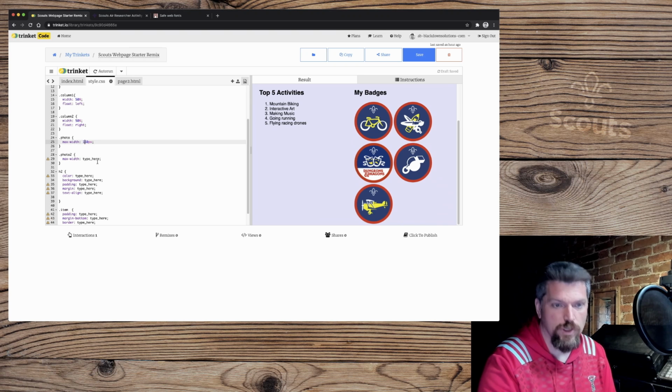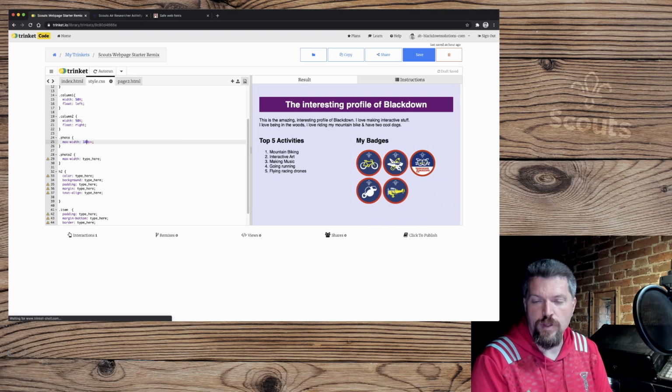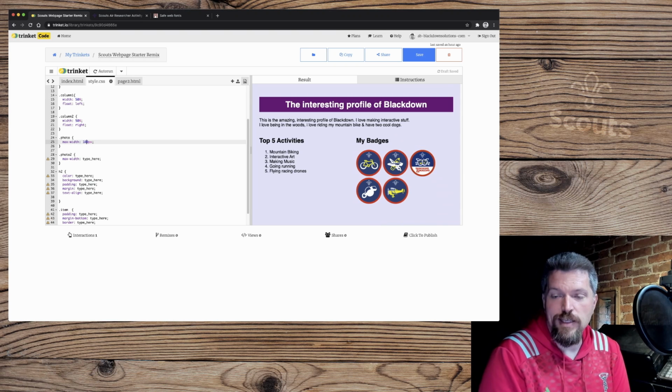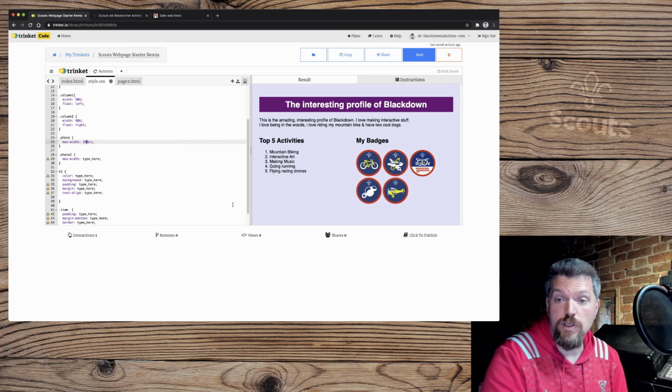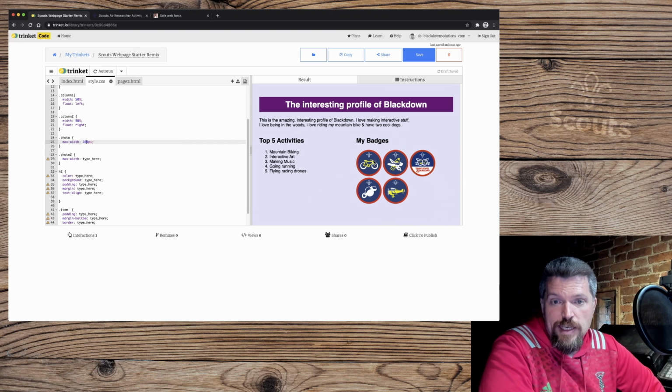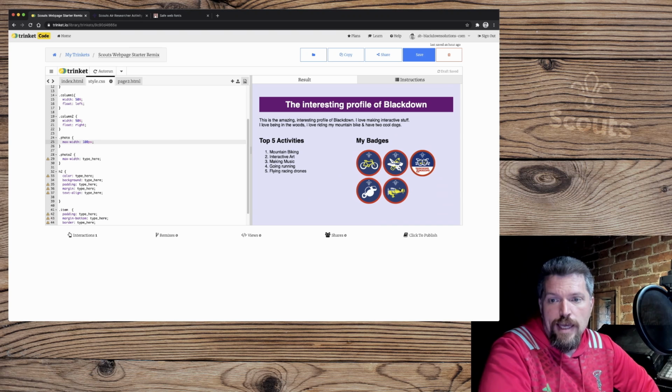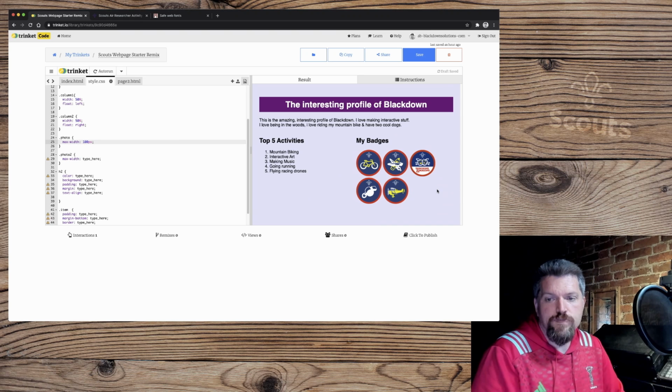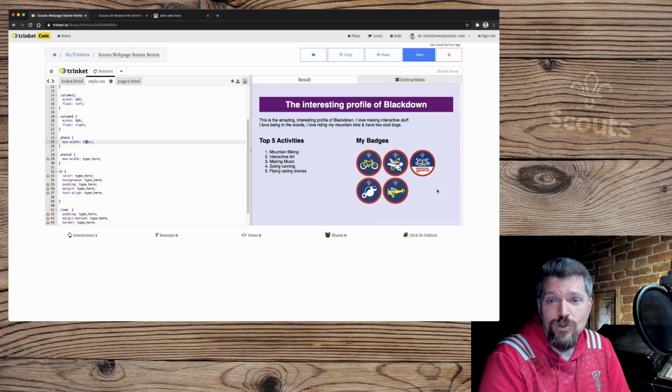So maybe we can go even smaller. Let's make it 100. Yeah, look at that. Great. That's what we want. Looking much better. So I've got my cycling badge, my art badge, my artist badge, my entertainer's badge. This was fitness, I think. And this one is one of the aviator's badges. So that's actually looking like a really cool web page right now.